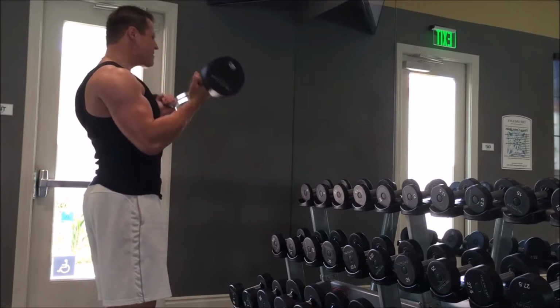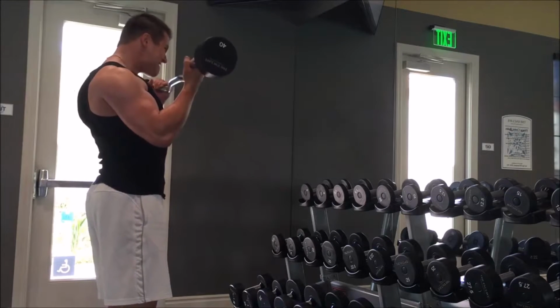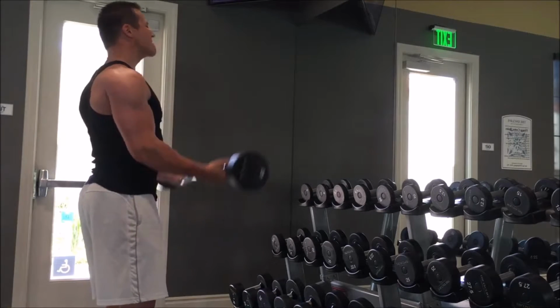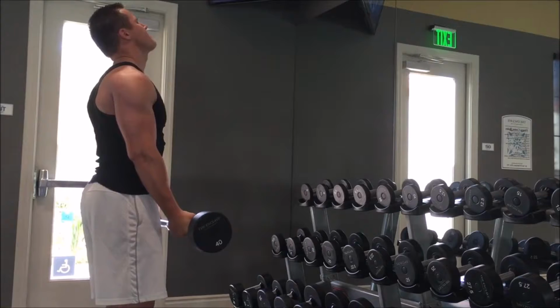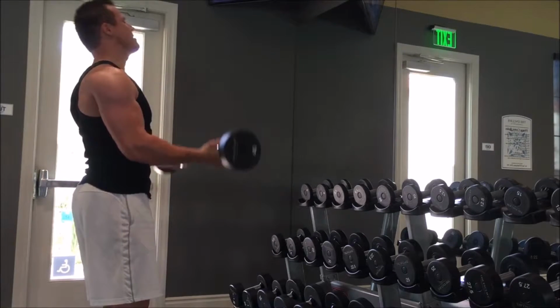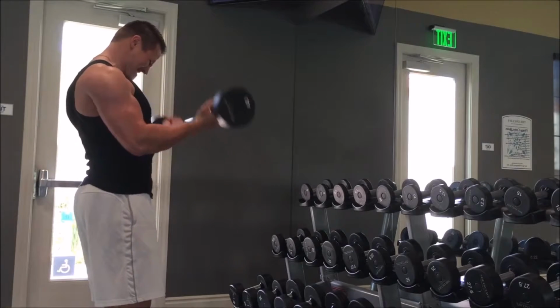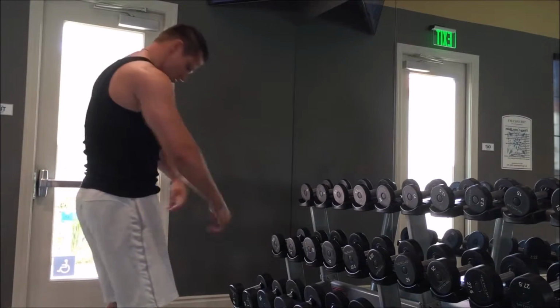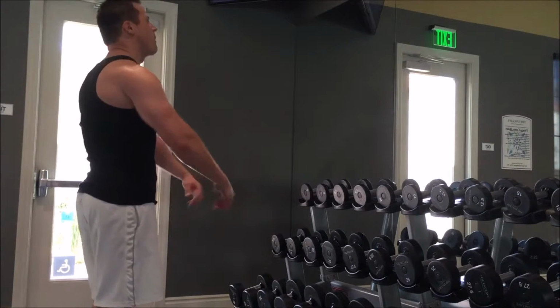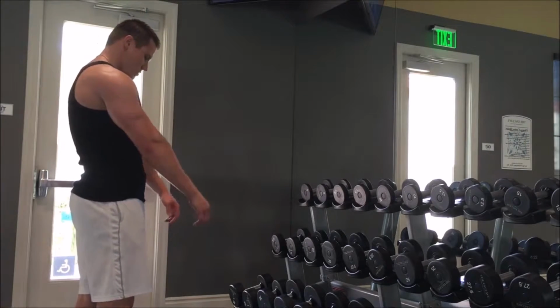Now, challenge yourself with weight. Again, you don't want to do too much rocking. You want to keep your body straight. You don't want to move too much. Sometimes we'll see guys or girls in the gym who like to basically throw the weight up by using their back or their shoulders. That's not what we want. We want to keep your body straight in a standing position, not rocking back and forth. Remember, this is all for the arms, so we want to use our biceps only.